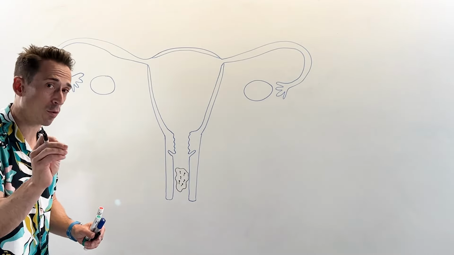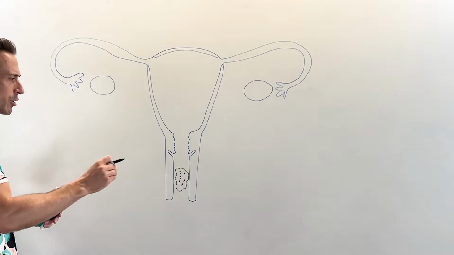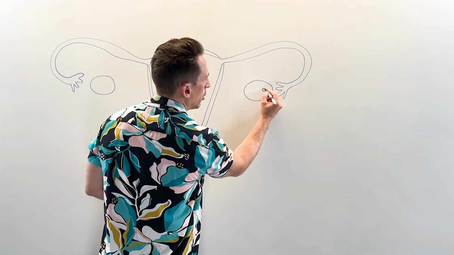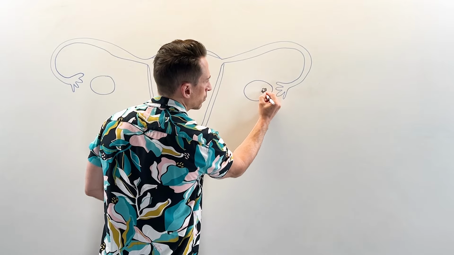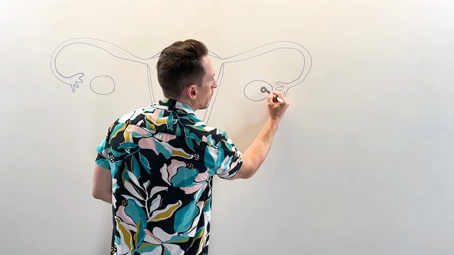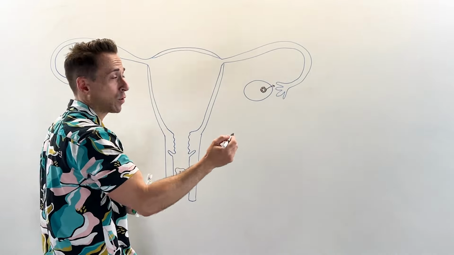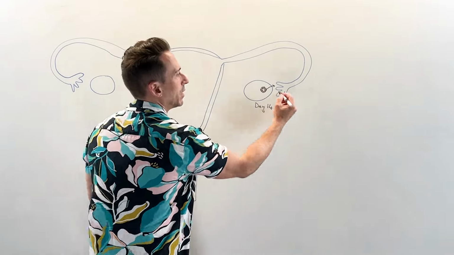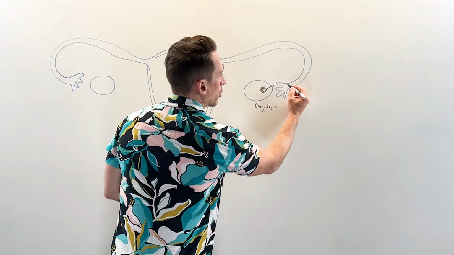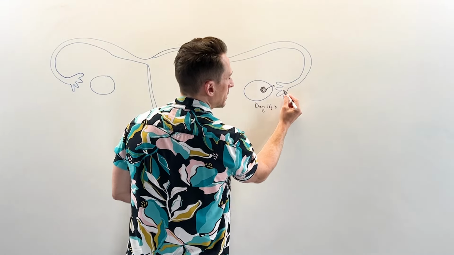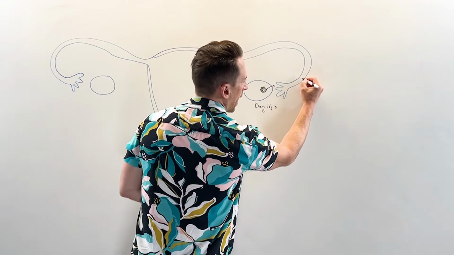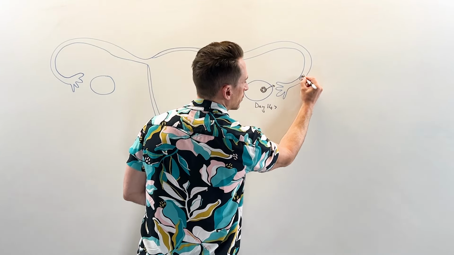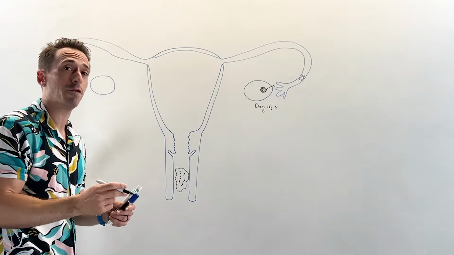In regards to the female, remember, we're trying to talk about the process of fertilization. So what we need to have occurred is that an oocyte, or an egg, which we know is surrounded by a certain group of cells called granulosa and theca cells, needs to have ovulated. So ovulation needs to have occurred. That means day 14 and beyond, right? Day 14 is around about when ovulation occurs. And so now we've got an oocyte, which has been taken up by these fimbriae and is sitting at the ampulla, around about here. And it's surrounded by a couple of granulosa cells. So this is some point after day 14.